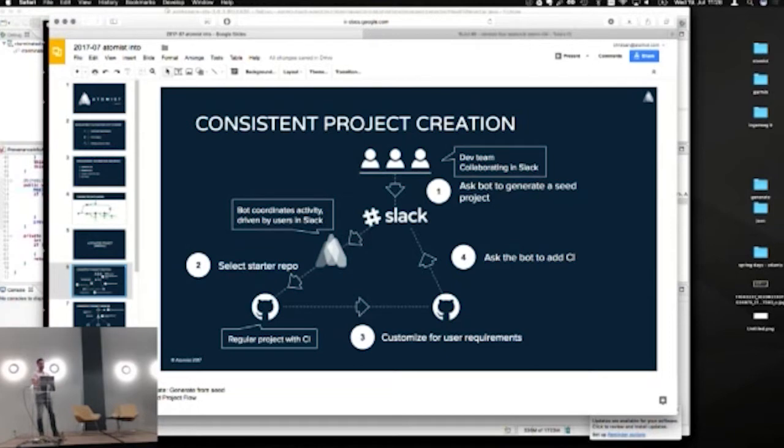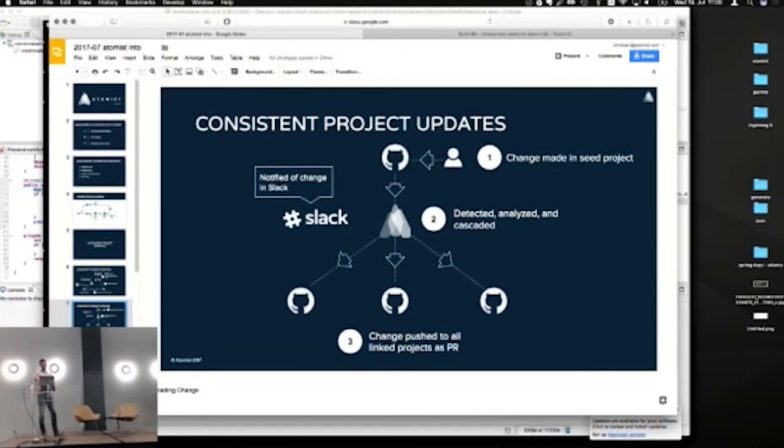And that's something that we call a seed project. So you have something in your organization that someone manages or the whole team manages that you can use to create other projects from. If you created a project from that seed, anytime in the future, if someone touches the seed project, you may want to expect those changes to be rolled out to all the projects that have been created from that seed project. And that really sounds magic, but this is where the semantic understanding comes in. We understand the change that you're doing, and not just the git diff. So if you're adding a dependency, we can take this and apply this to your projects.